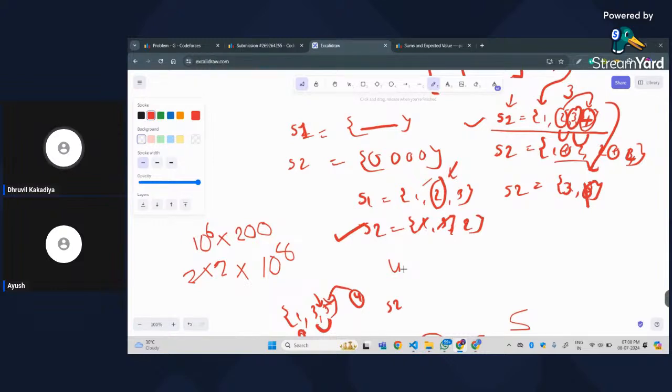Anyone has any other doubt or any general doubt, apart from the problems, for CP?